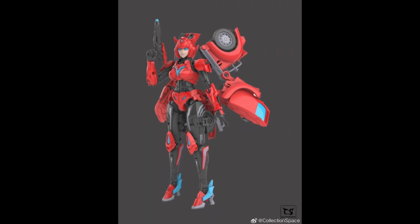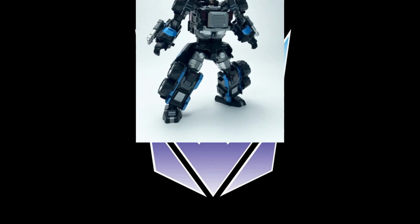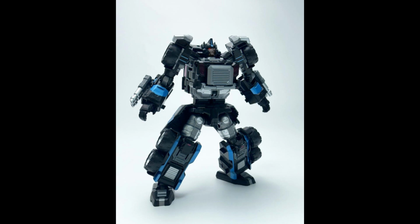Now, if you remember the collection space, I think it was CS01 or something like that, that was a Bumblebee. So they're putting out a red, I guess it's a Cliffjumper, right? You know, it's the O2, and yeah, it looks pretty cool. I think it's about 6 or 7 inches tall, something along those lines. But it is considered Masterpiece scale, and this turns into a bug, and that's why it's got all that kibble going on. But it's really hard to make a robot that turns into anything substantial without some kibble, and that's just the way it is. I'm not sure if it's removable. I see some reviews. Maybe I should watch a review on one of these, but still pretty cool stuff. And if you're in on this, if you like the first one, then you'll like the Cliffjumper version.